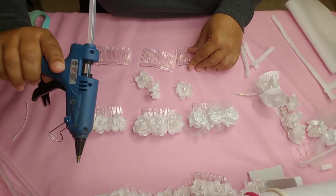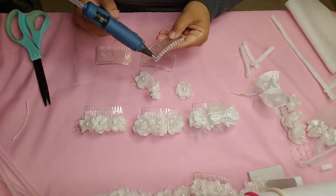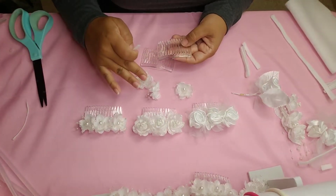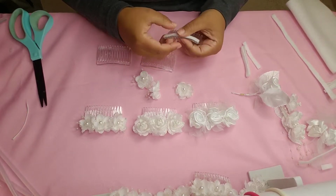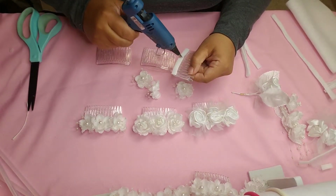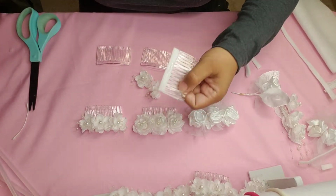I'm going to take the hot glue gun, and you're just going to put a strip over. And the reason why I like to do it this way, instead of just plopping the flowers onto the hair comb, is because I think that it sticks better. To be honest, it just glues better, it looks better. It's just extra security. And then I'm only gluing just in the middle part.